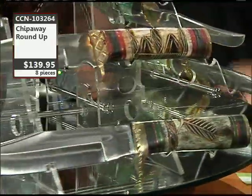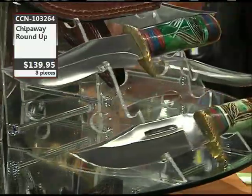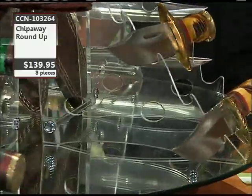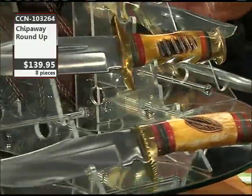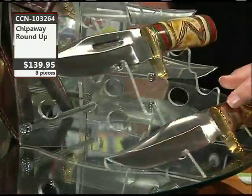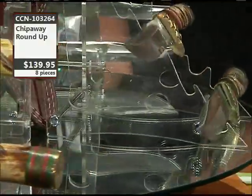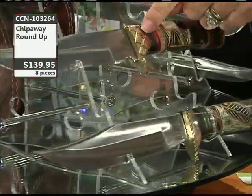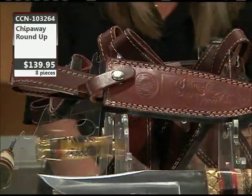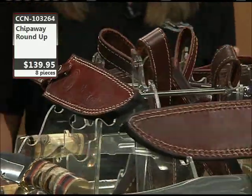We have 2 in the traditional brown, 2 in this pine green, and looks like there's two in this bright gold, and then there's a mix of the brown and gold. They will also have some color wood spacers. Black forest wood, you have the red and the green wood spacers here. The guards on these are going to have beautiful detail also, like this one here. I totally love the design on that. Looks like all of them either have some file work or a big bold brass guard. And the leather sheaths, and we're going to flex it out.